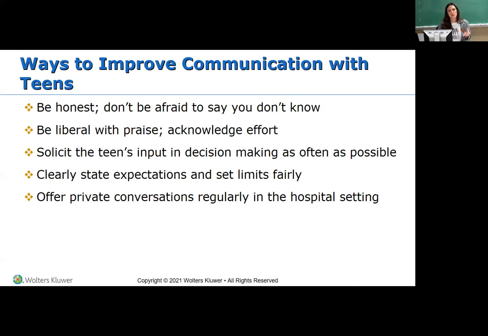It's super important with every assessment and every time that we're communicating to patients, especially in that adolescent time frame, that we offer privacy. So it is okay, and we should be asking the client, do you want your parents here while we're discussing this? That is a perfect time for us to offer that privacy. We need to be doing that regularly in a hospital setting and not just be freely talking about things in front of their parents. Of course, anything that could be harmful to the patient themselves or something that their parents need to know, it is our obligation to make sure that the family member, the caregiver, is aware, and also the provider.